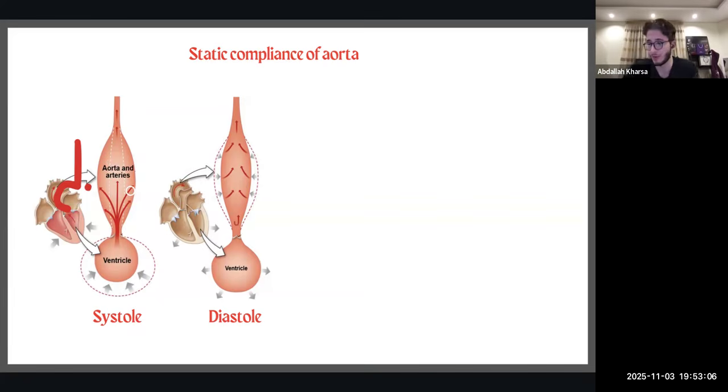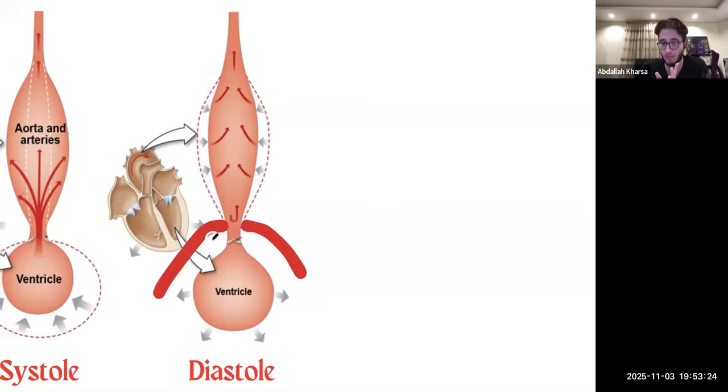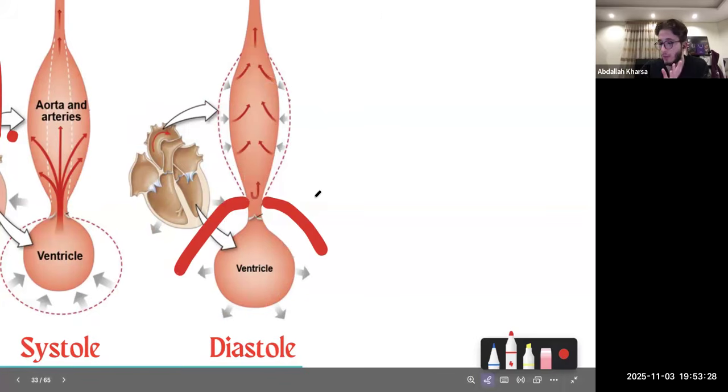Do you guys know what coronary arteries are? What's a coronary artery? It's an artery which supplies blood to the heart. Those coronary arteries open up, they branch right here. Literally right here. I just imagine that I just drew them. This is the left ventricle, this is the aorta. The coronary arteries branch out right here.